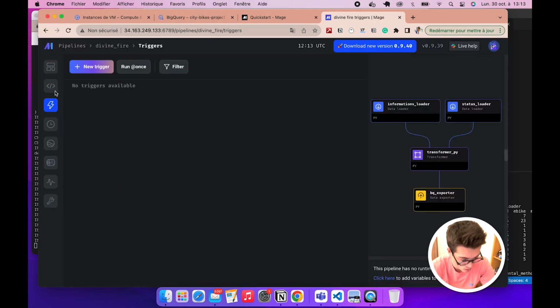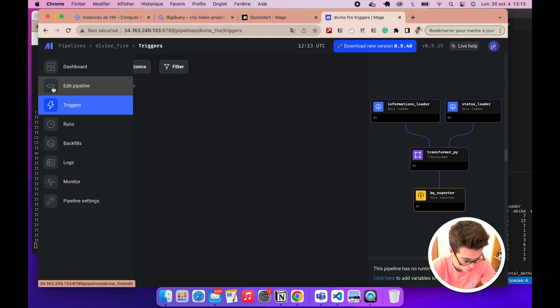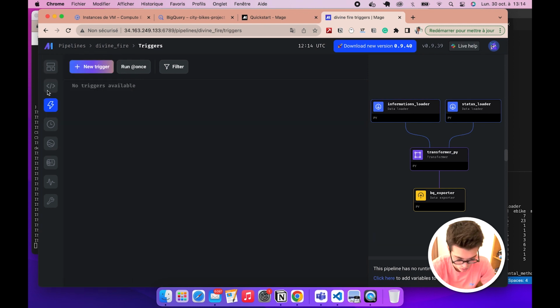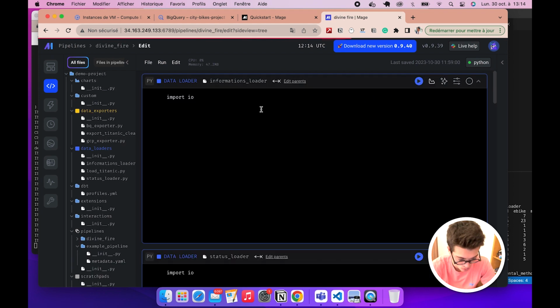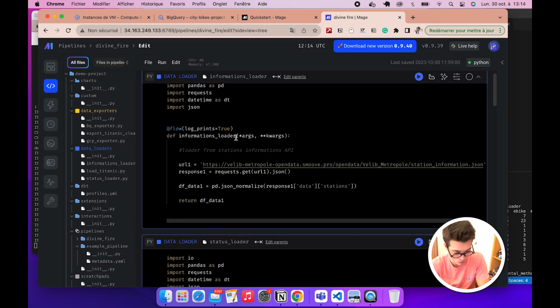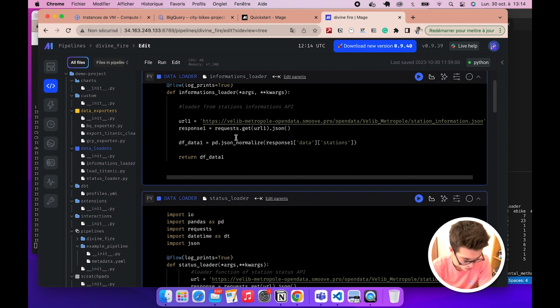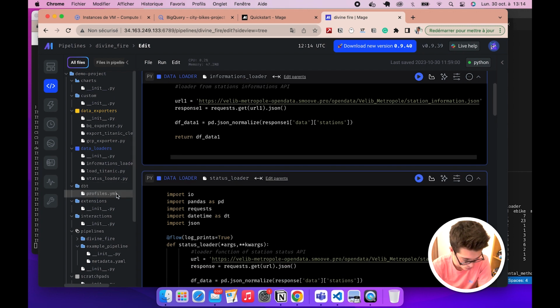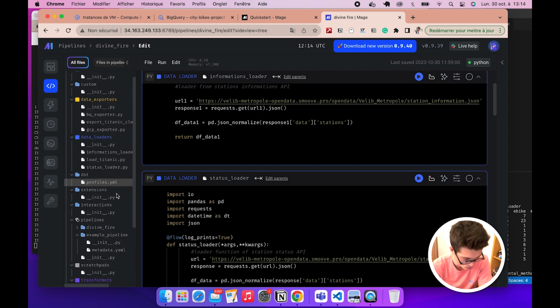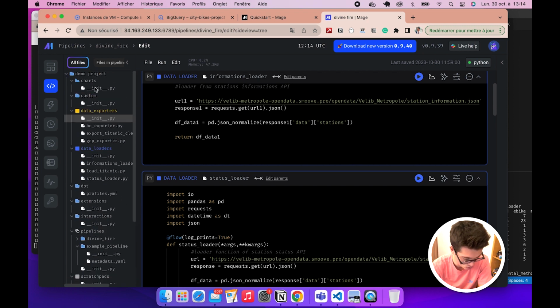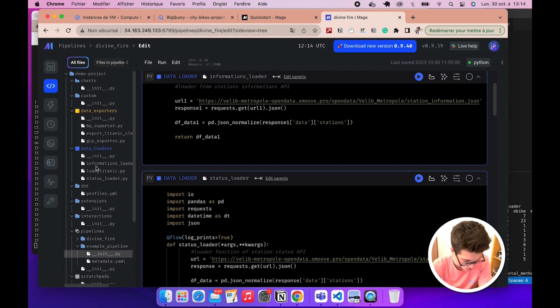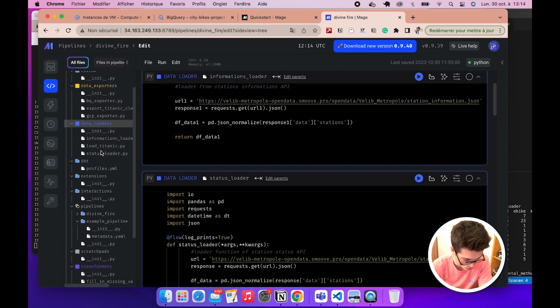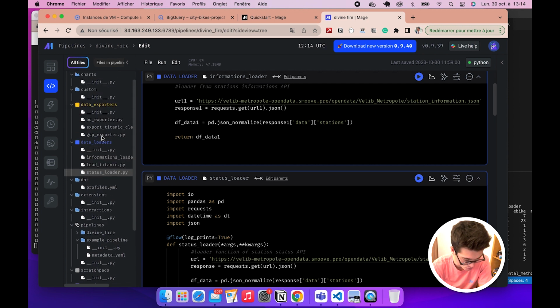So here is our pipeline. What we're going to do is first add two loader blocks. The first one is the information loader, and the second one is the status loader. In the left panel, you have all the files that your project will need to build your ETL, and especially in the data loaders, you have all the files loading your data from the APIs.